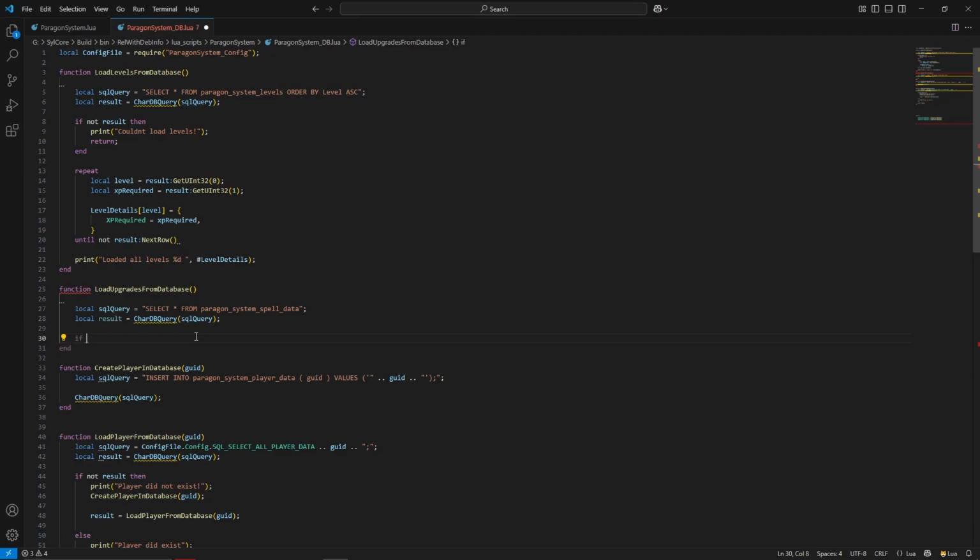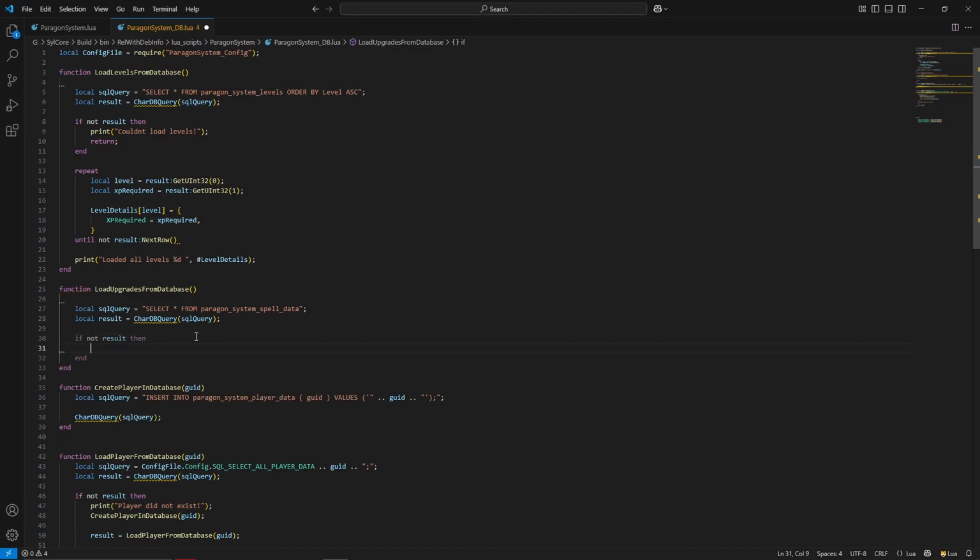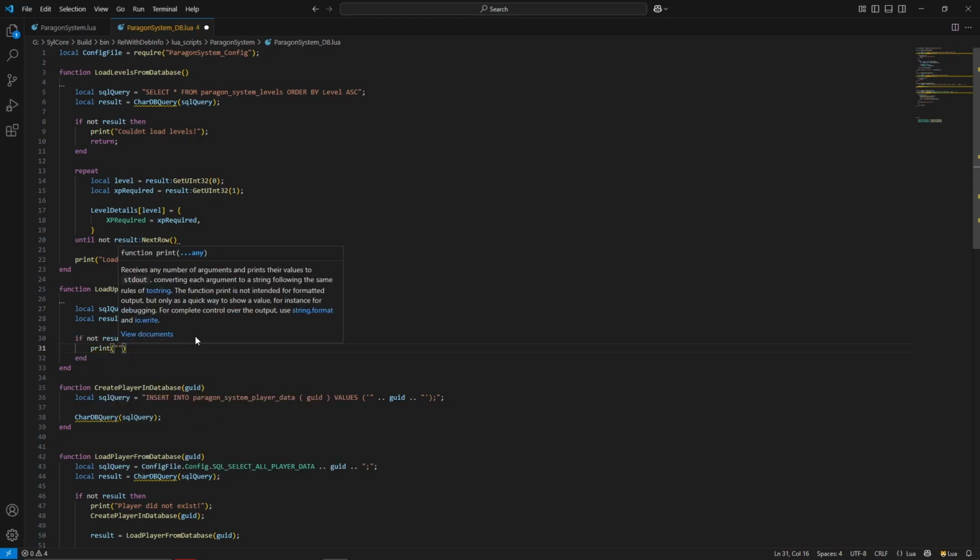So if not result, so we are saying if nothing is inside the result, so it had nothing from the table, we would say then and we would print, and this is just for debugging to the server, which is always great to keep in.